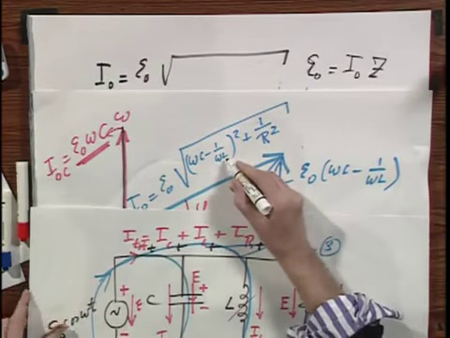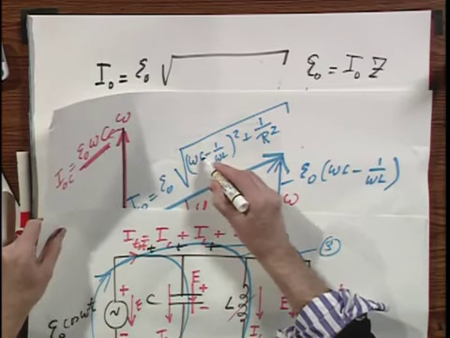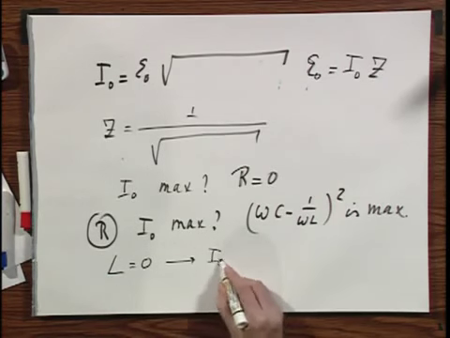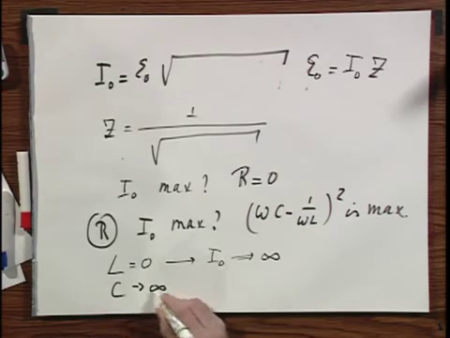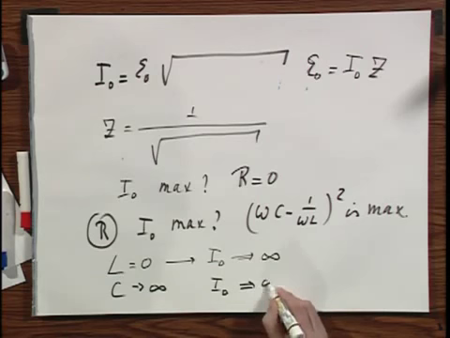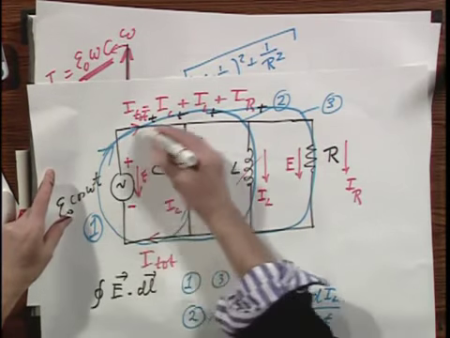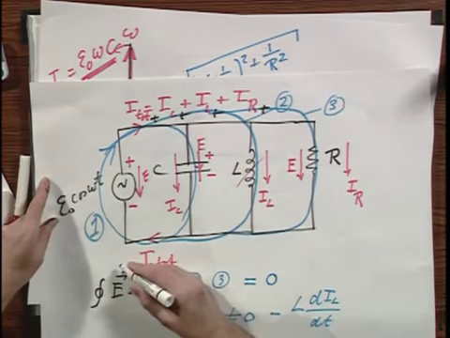When will that be? Well, it will be the case when L equals 0 and when C equals infinity. So when L equals 0, I0 becomes infinity, and when C goes to infinity, then also I0 goes to infinity. Is that obvious? Of course that's obvious. If I have L equals 0, then this is just a solid bar. It has no self-inductance, it has no resistance, so I'm short-circuiting the system. So I get an infinite current going through if this voltage source has no internal resistance.